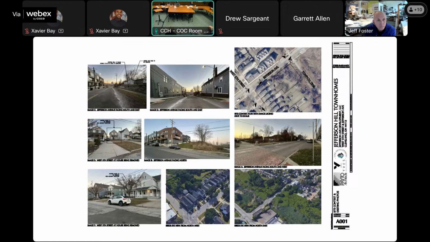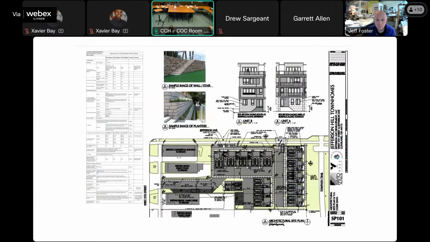I think some key notes to make about the whole project: in the beginning, it looked a little different, and now we've addressed certain community concerns as well as committee concerns. They have added some safety measures such as a speed bump, and reduced the retaining wall by 10 feet. They added landscaping, step backs, and a staircase to connect to the community further along the frontage of the area. They've also changed the facade of that corner unit to face Jefferson. Okay, thank you. So it was approved with that condition.